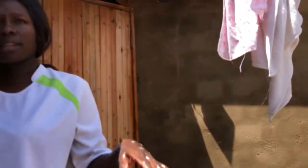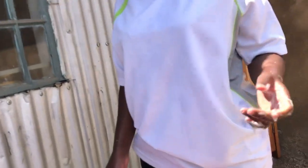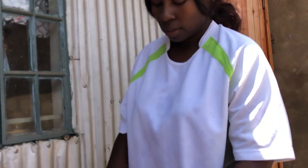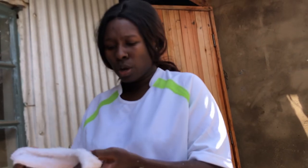The weather is a bit good because the sun has come out. You'd find these are the days the sun doesn't come out so well, so I wash the clothes but they take 2 days to dry up. That's just messing me up sometimes because I really need to maybe use some shawls and you'd find they're still wet.